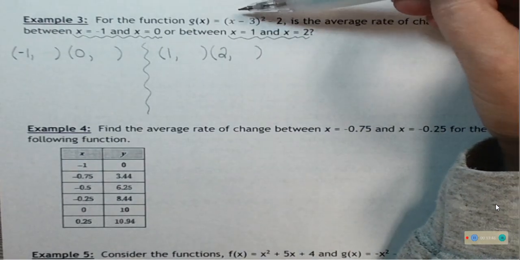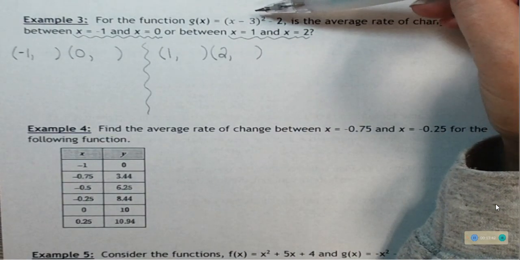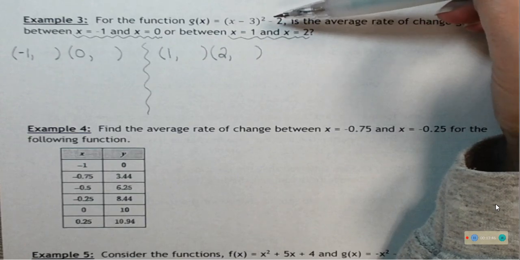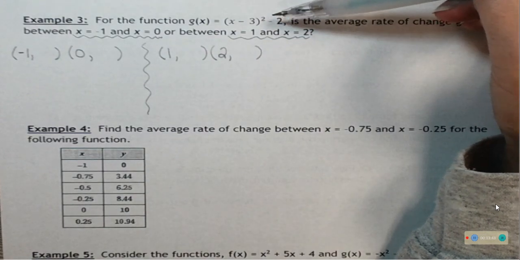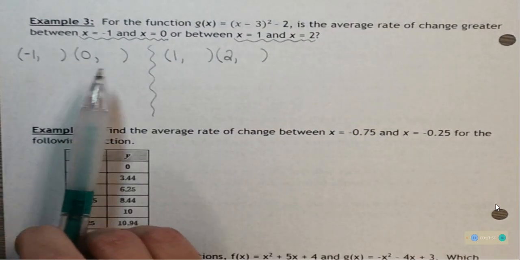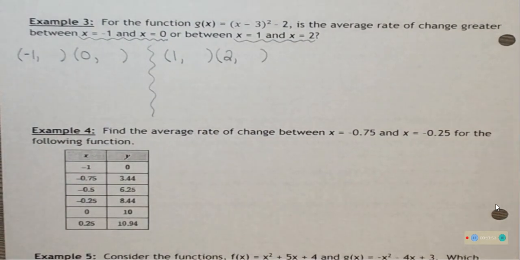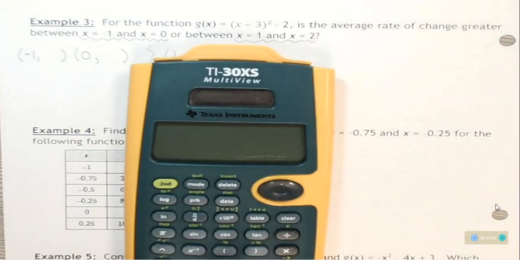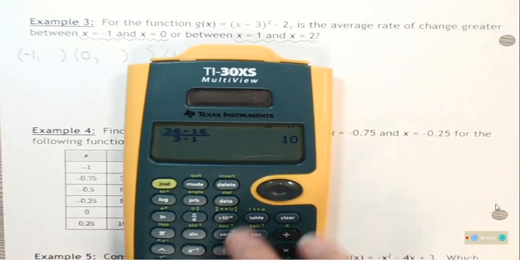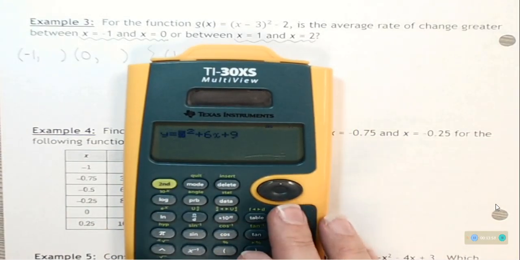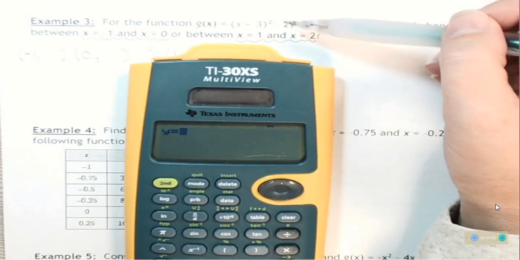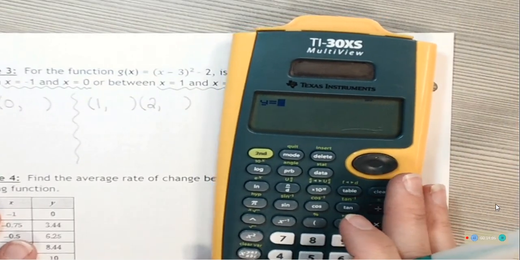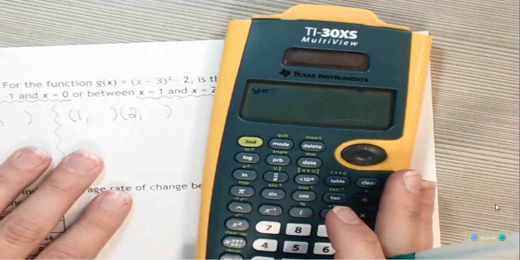G of x equals (x minus 3) squared minus 2. That is my function. What would be the easiest way to get the y values for all these x's? What's Miss Lusher's friend on here? The calculator's table. You take the table and you enter this function. Let me move it to the side. I don't know if y'all can see. My screen's a little crazy.